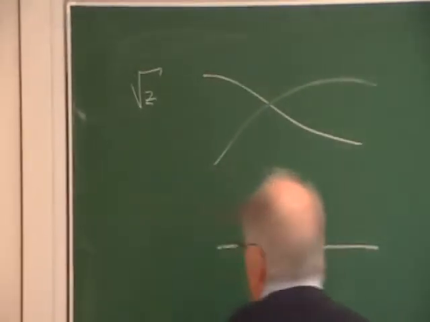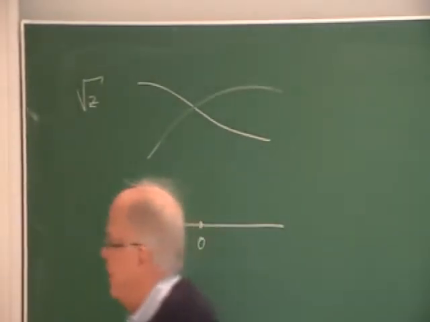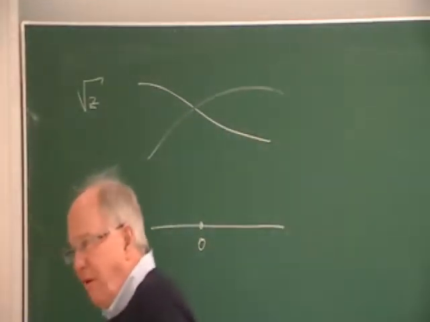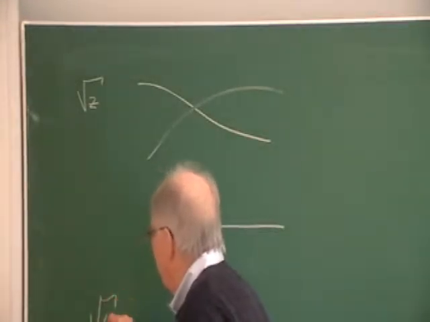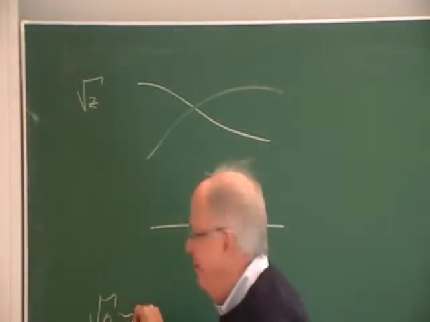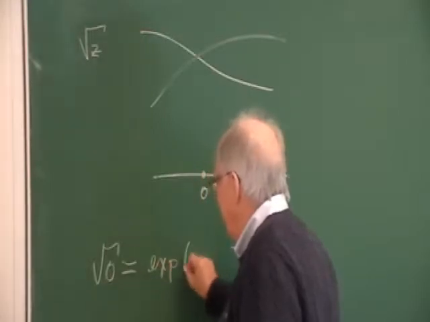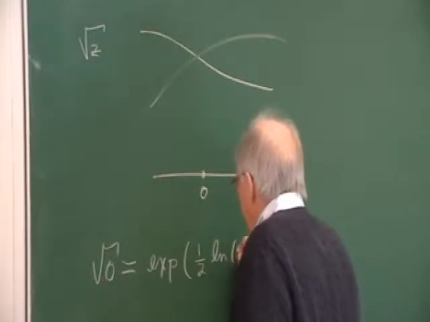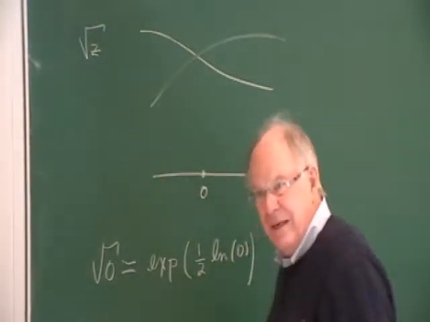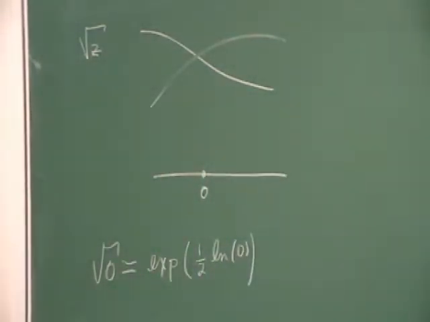Here is 0. You see, our colleagues want to take the square root of 0. And our problem with the square root of 0 is it's not defined, because the way we defined it, the square root of 0 would be something like x, I don't know, 1/2 log of 0, right? And now 0 is not in the image of the exponential map, so there's no such thing as log of 0, so that's stupid.